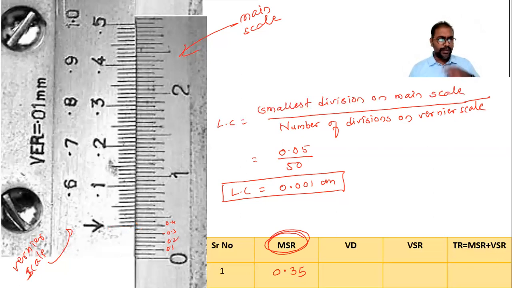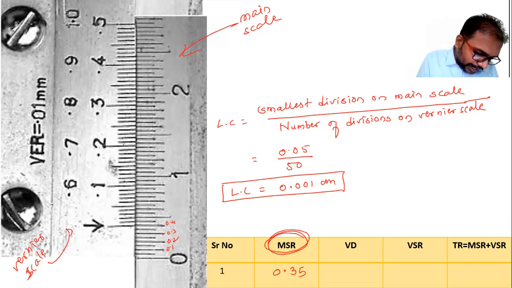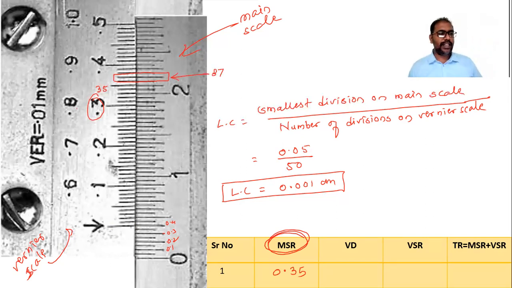Now, after that, we have to see which line out of these 50 divisions is coinciding with the next line. The number of that line we have to write down, and it is our vernier division. Now, you can observe this very carefully, and I can find here this line. You can see, this line is going straight to the next line. So the number of that line we have to write down. Up to this point, point 3, 30 lines are there. Then here it is 35. After 35, 36 and 37. This one is the 37th line, which is going straight to the next line. So here 37 is the vernier division.